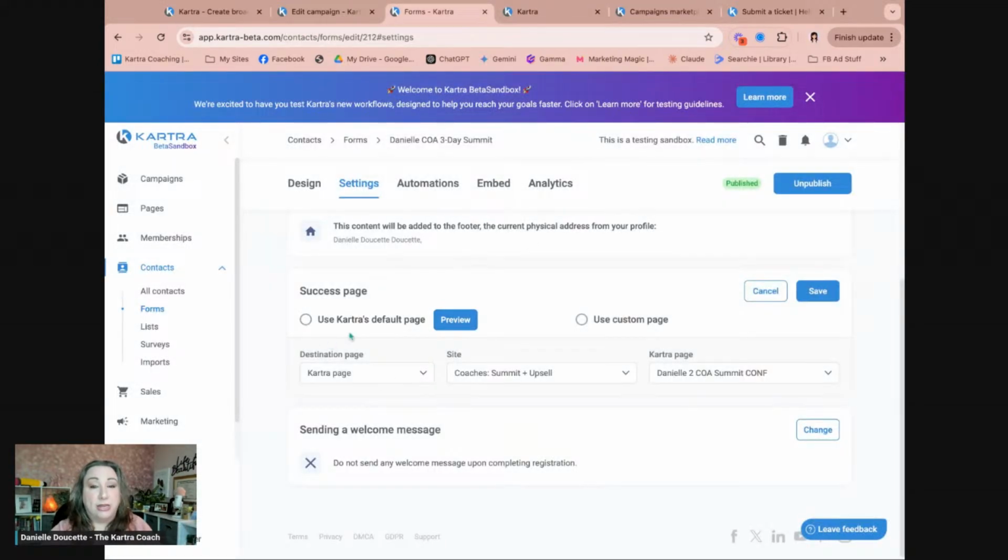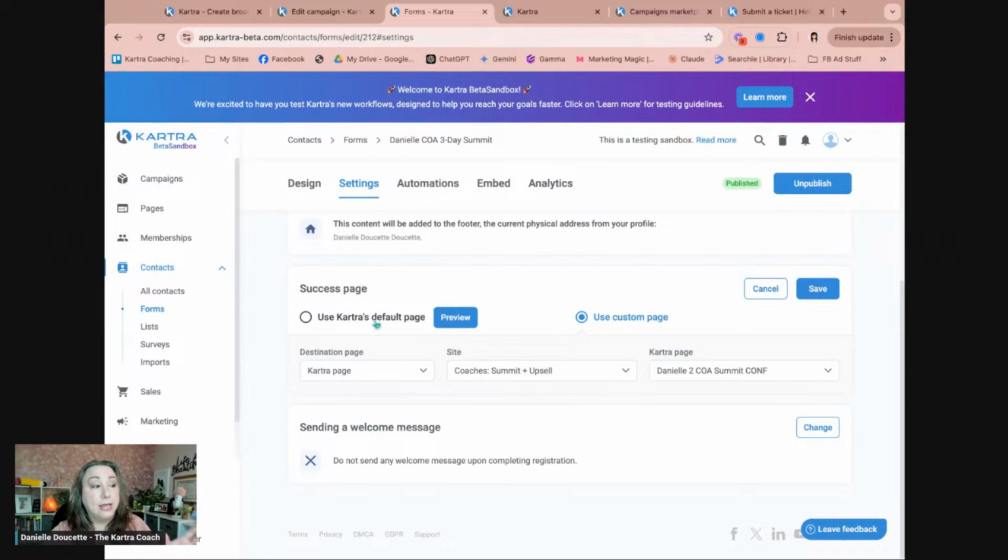It is an option, and by default, if you're just creating a new form, it's going to go with that one. Of course, we have the ability to still use our custom page, so we're not losing any functionality. Kartra is just adding in a few features that make things a lot easier for somebody brand new to not hit a roadblock here and get frustrated. I personally think that is super cool. What do you guys think? I love that we're not losing any of our customization or functionality, but Kartra is moving towards being a lot easier to set up for somebody brand new in here. You don't get frustrated.